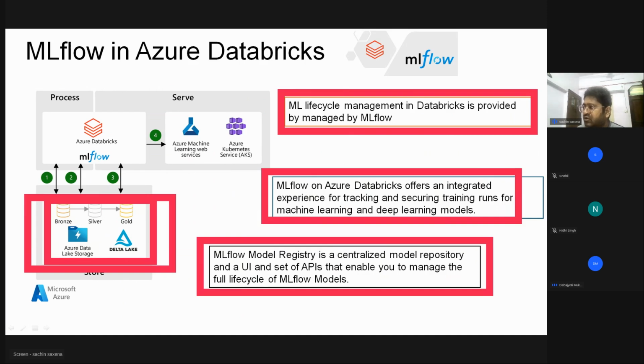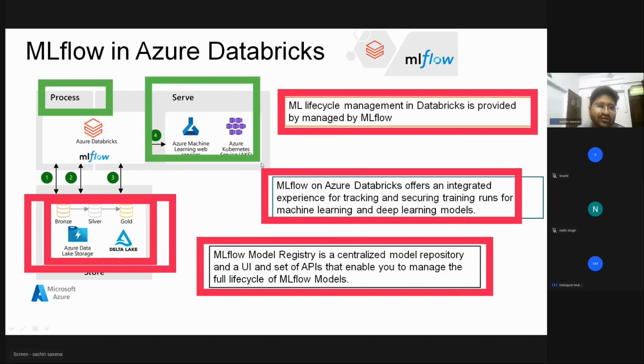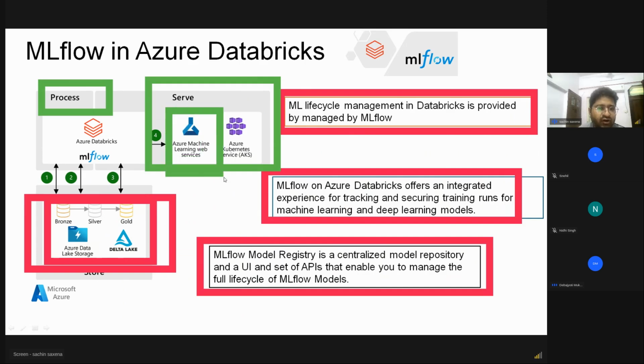But now through this medallion architecture, MLflow is communicating. This is the kind of process, and we are going to serve this model eventually to our LOBs, lines of business, to our end users, to our clients, to our production. Here we are using Azure Web Services or the Kubernetes AKS service.